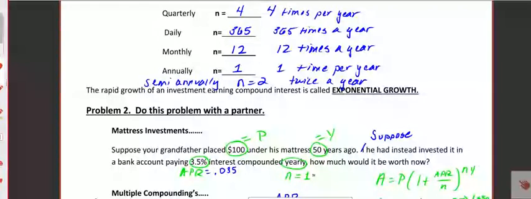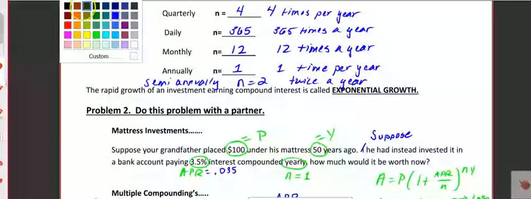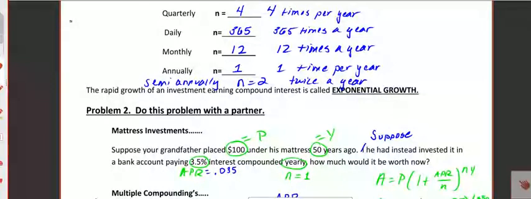So you want to write down the formula that I mentioned earlier. A is equal to P times parentheses, 1 plus APR divided by N, close the parenthesis, all that parenthesis part raised to the N times Y power. Once you sprinkle in all the numbers and their positions, you'll need to use your calculator to figure out this value. I suggest if you don't have a fancy scientific calculator, determine what the value is inside the parentheses first. Take that, because we have to use the order of operations, sorry. Take that number and raise it to whatever the N times Y power is.